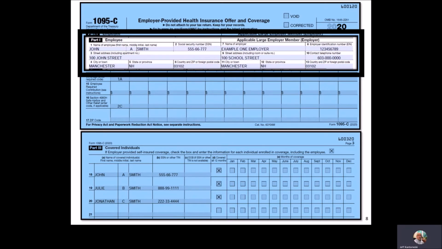Part 1 contains John's information as the employee on lines 1 through 6. This includes his name and address. Lines 7 through 13 are more specific to the applicable large employer. On these lines, you'll want to enter the ALE's name, employer ID number, and contact number.